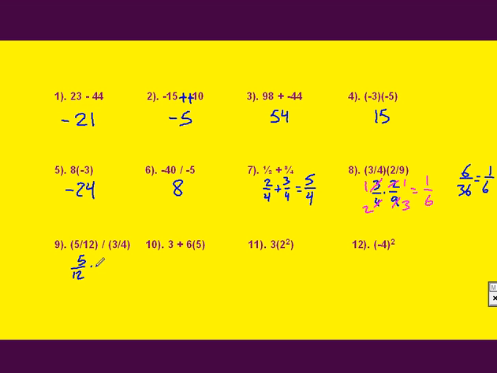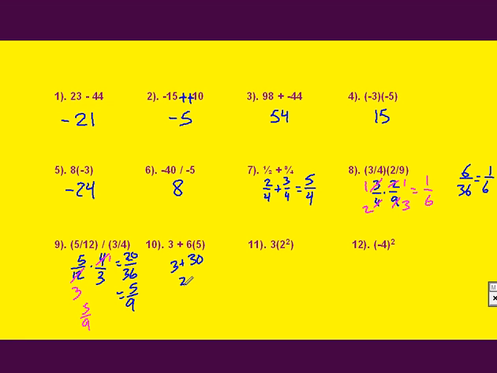Number 9, when we have division, it means we flip and multiply. So the first one stays the same, and now we multiply by the reciprocal. So if I multiply straight across, it would be 20 over 36, which can reduce to, if I divide both the top and bottom by 4, then it would be 5 over 9. Now my other option is I can simplify ahead of time again. So this could have become 1, and this would have become a 3, and now I'd have, again, same thing, 5 over 9.